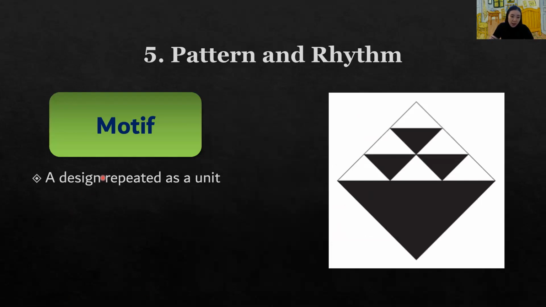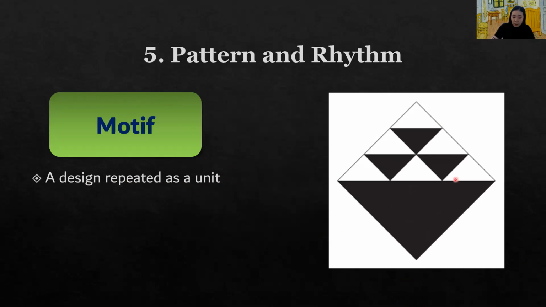So a design repeated as a unit in a pattern is called a motif. So this is a motif. Motifs can represent ideas, images, and themes that can be brought together through the use of pattern. So an artist can create a strong, unified design by repeating a motif.